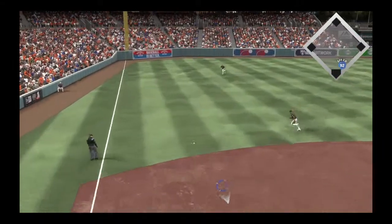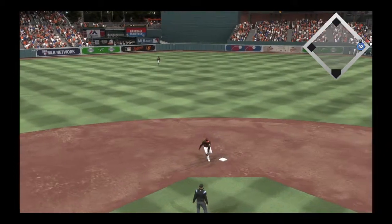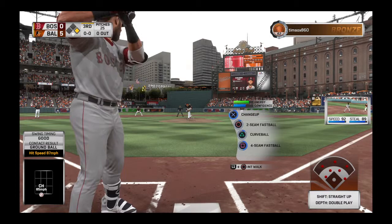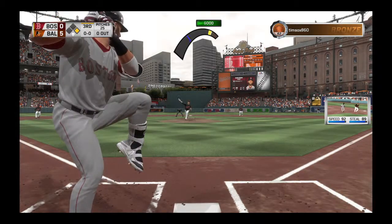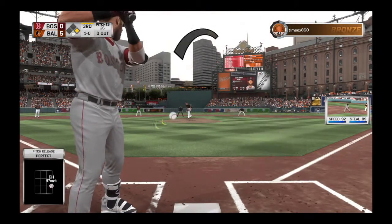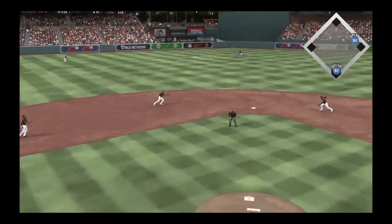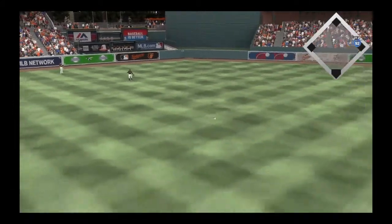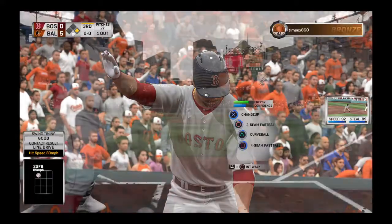On the ground to third. And that'll get on through into left for a leadoff single. Ready for another chance? Dustin Pedroia, 0-for-1 for him here in this one. Ready to deliver? Here's the first pitch. And he lays off there, 1-0. Nobody out, runner on first. Line drive to center field. Jones is right there, one down. And he will scurry back to first as he'll think twice about trying to move up.